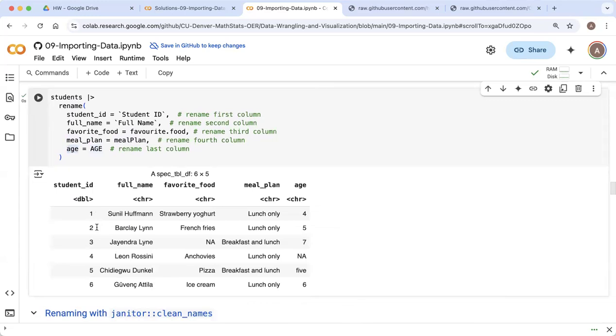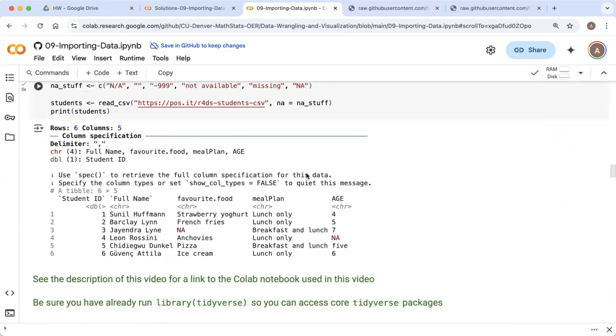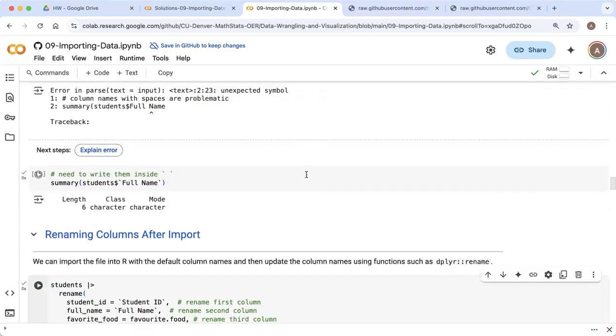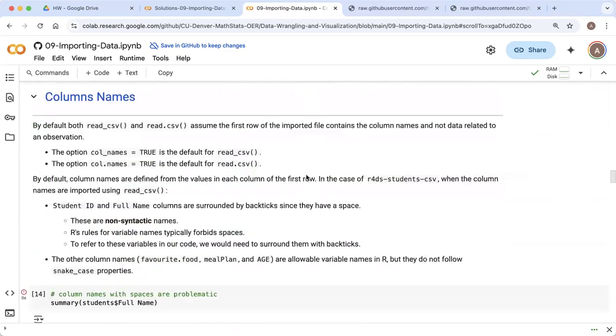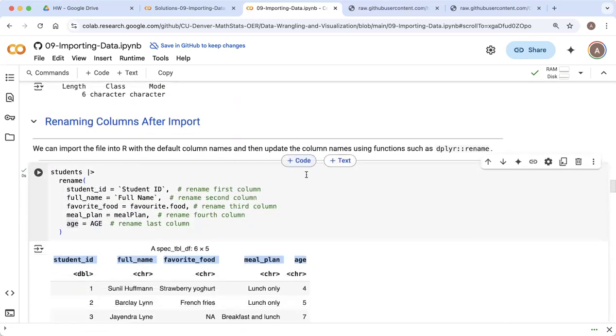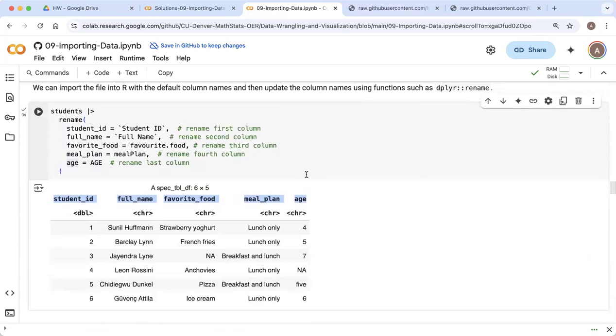We already know how to change the names of columns in a data frame or a tibble such as this. So we just fixed all of the column names in our import. So we first imported using read CSV up here. And then after we looked at the column names, we had some changes we wanted to make. We could do that with a separate package and a separate function, the rename function.